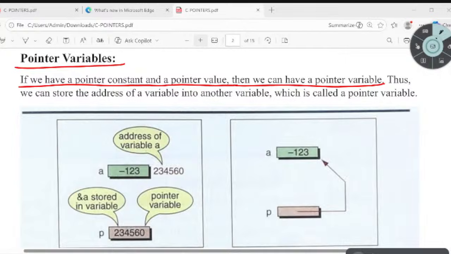We can modify the addresses also. We can store one variable's address, and in the next statement we can store another variable's address, because it is also a normal variable.